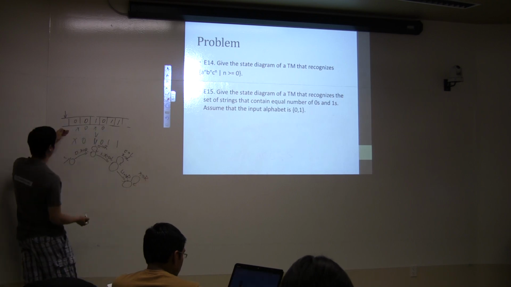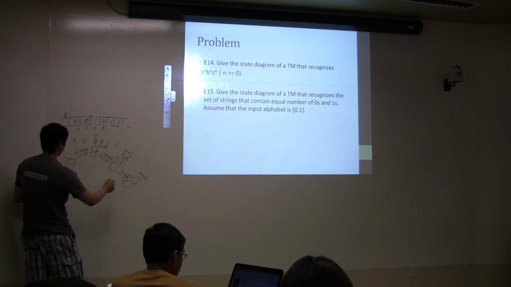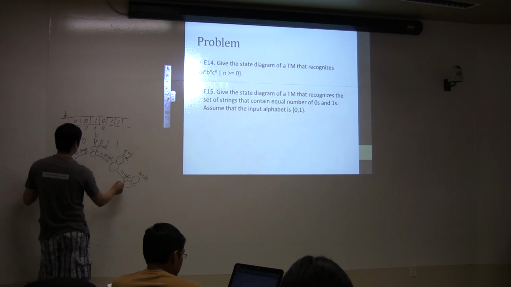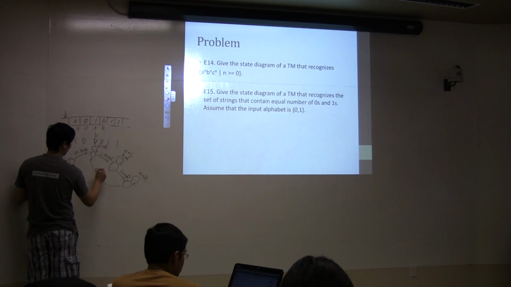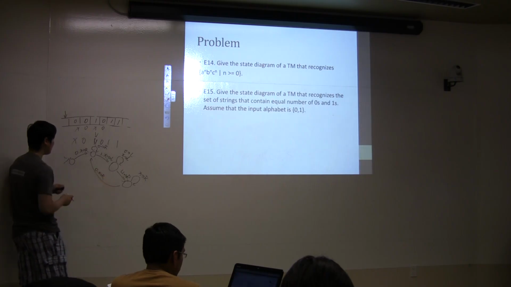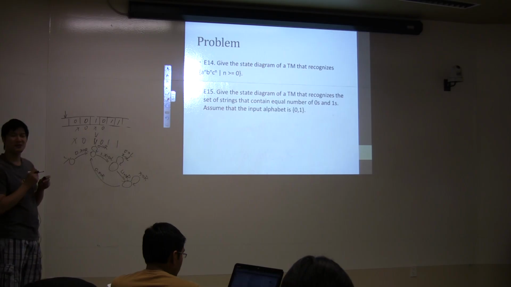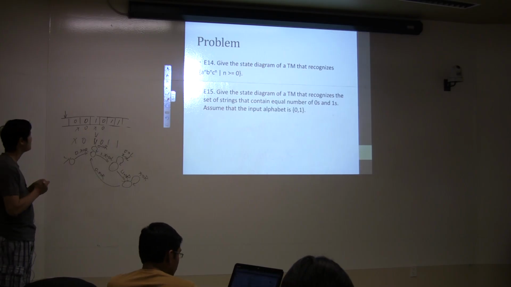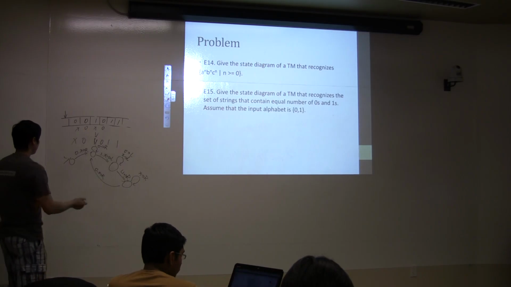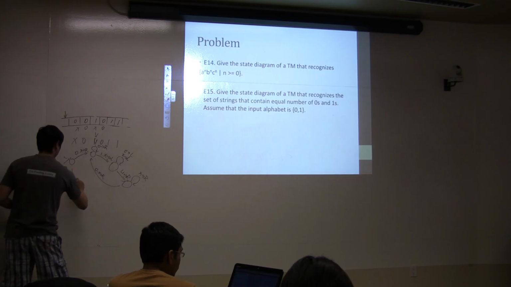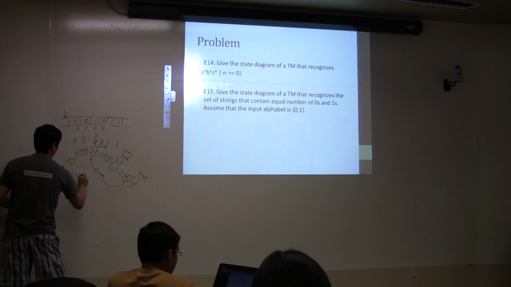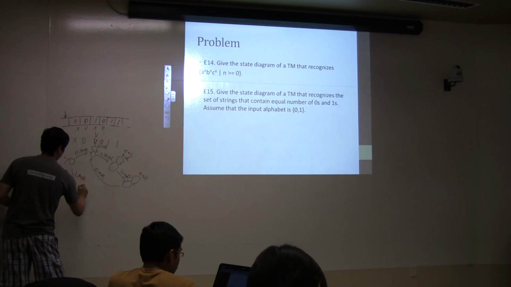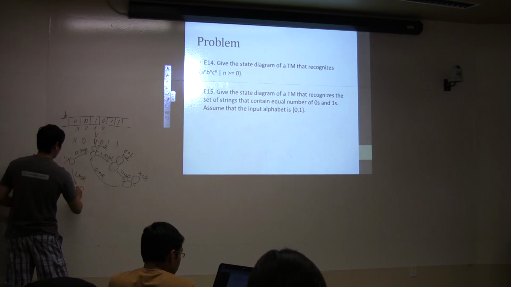So they can only be X, right? Yeah. So if you see a 0, you go back here. If you see a 1, you go to a different branch. Yeah, you have to start a new branch. So basically, if you see a 1, you close it out. Similar things going on here.